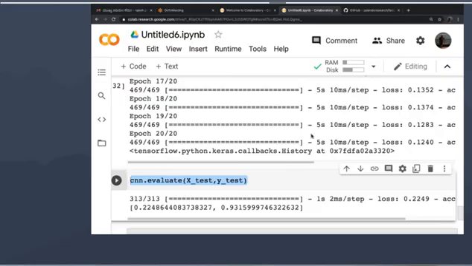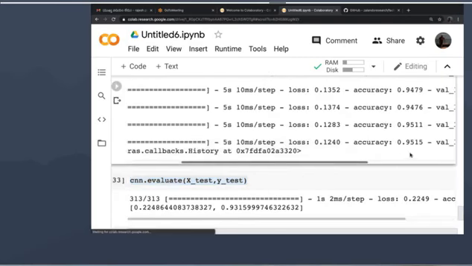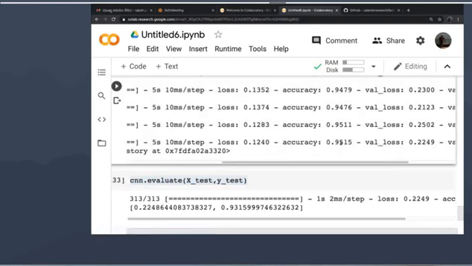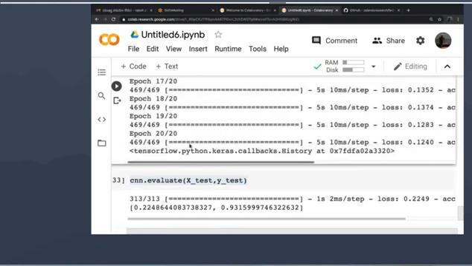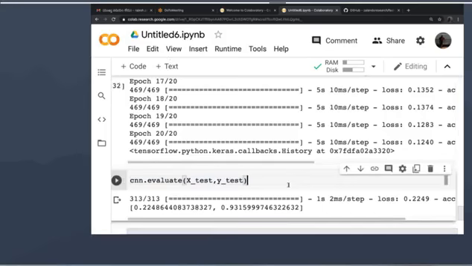So for this model, see, test accuracy is 93%. On the training data, the accuracy is 95%. So the overfitting problem is not there, because the test and the train accuracy are very close.